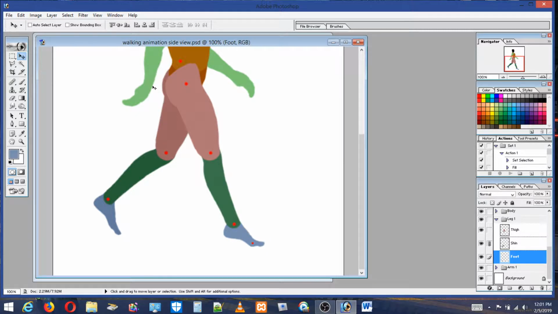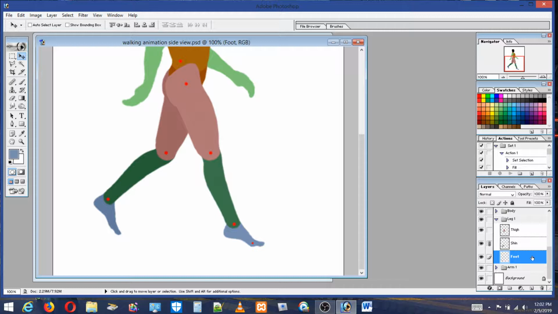I didn't put joints for the hands. I'm not showing the thumbs. This is the outside of the hand, but this would be the inside of the hand. So the thumb would be here. This wouldn't have it. That would be the lump in the palm.